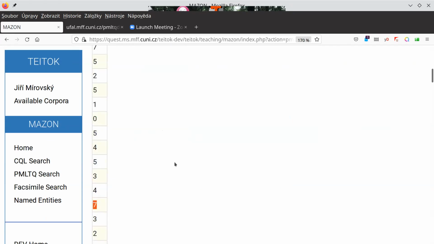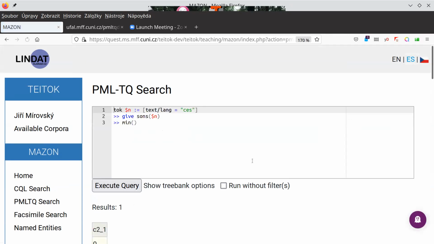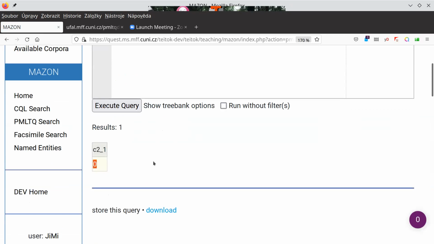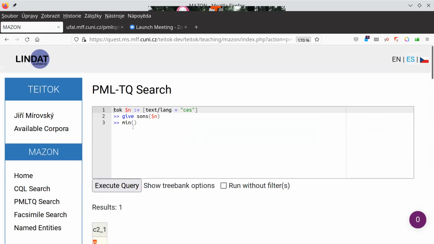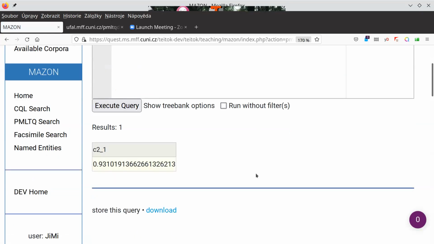So we want to see now which is the biggest number. It's very easy. We can order the results, or we can use also other functions to demonstrate this possibility, like minimum, and it of course will be 0. So the minimum possible value for number of sons is 0 in our data. We can use average number of sons in the data. It's close to 0, close to 1.